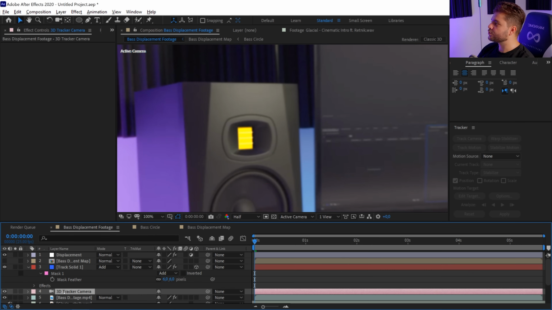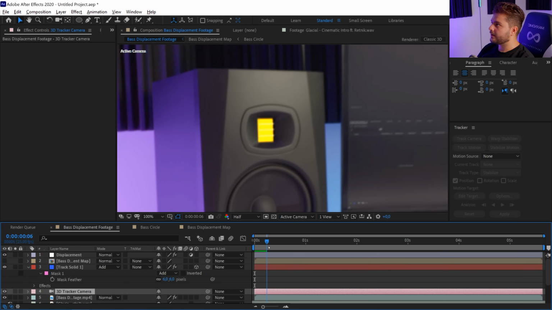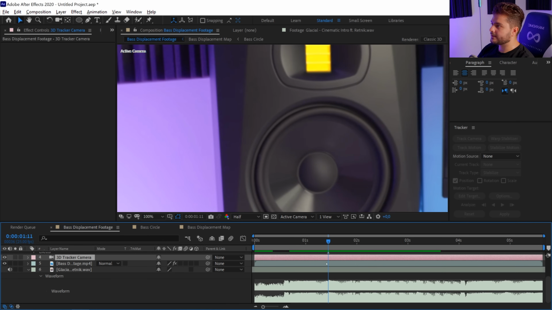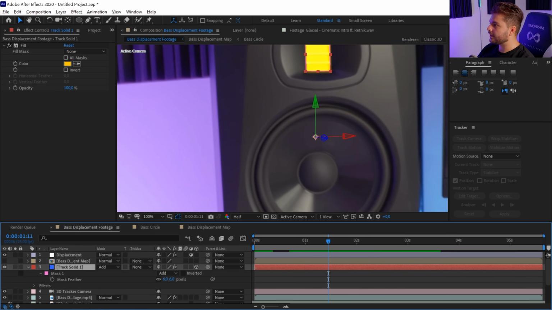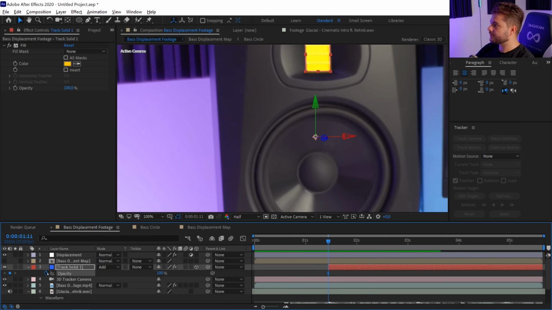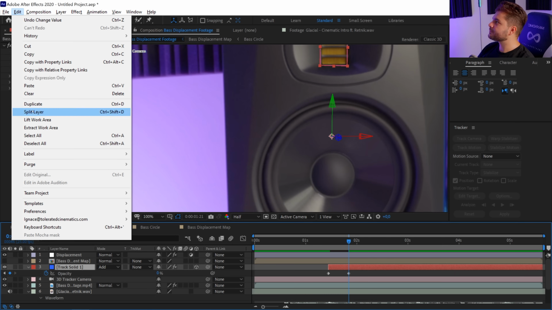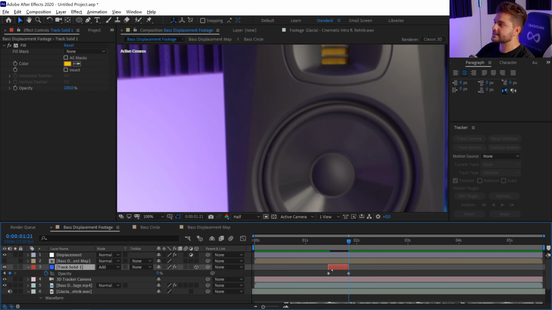Or what I also like to do is duplicate and then go to these tweet moments. So like, listen, that's right here. And we're just going to trim it until here. And then press T on the keyboard, go 10 frames further. I'm doing that by holding Shift and pressing the page down key, and then set it to 0. And then go to edit, split this layer. We're going to delete the last part.